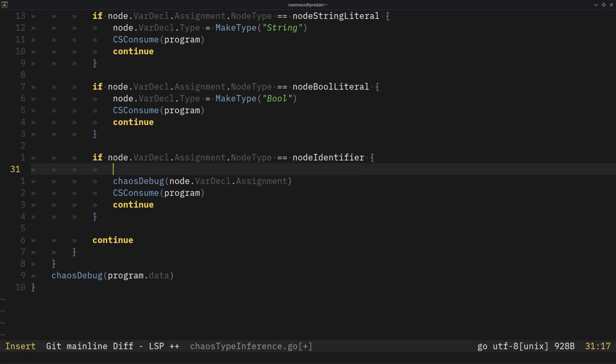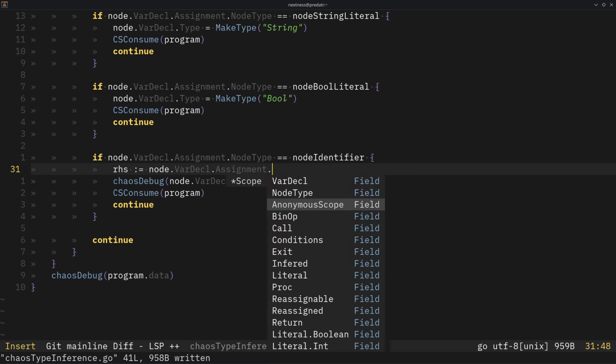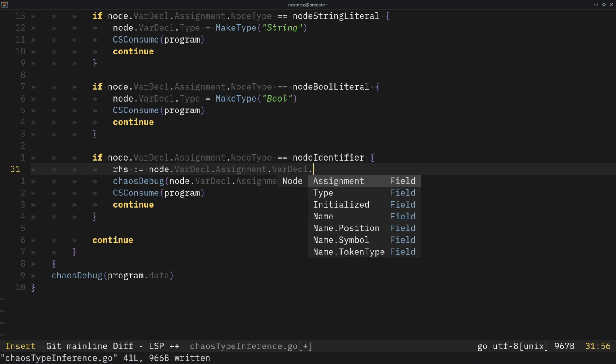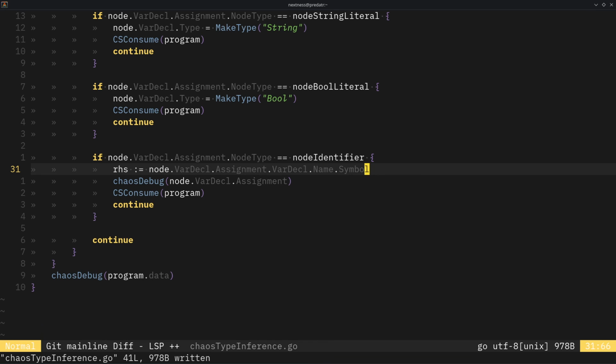So this is the right hand side, I guess. The right hand side is basically whatever we get in here, and I know it is an identifier, which means it's a variable declaration, and I know it has a name, which is also a symbol.